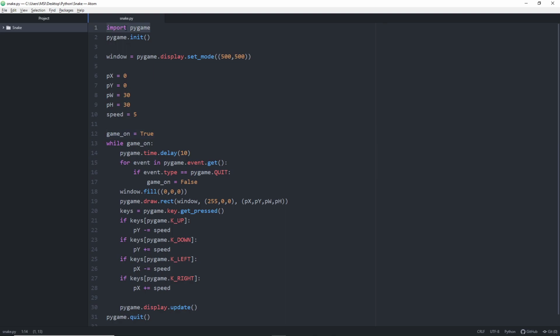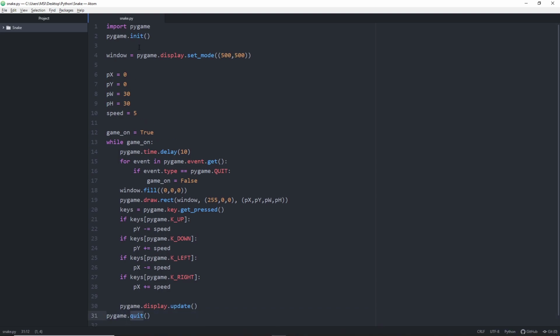So we start with an import pygame function, which will import the pygame library, and then the pygame.init, which will initialize the module, all the stuff that we need in pygame. You need to first initialize it, and then at the end we need to quit it. Okay, so this fourth line is the display. If I didn't write this one, then when we run the code, there won't be anything to display. So we need to first create a display and set the width and height. This is the width and the height.